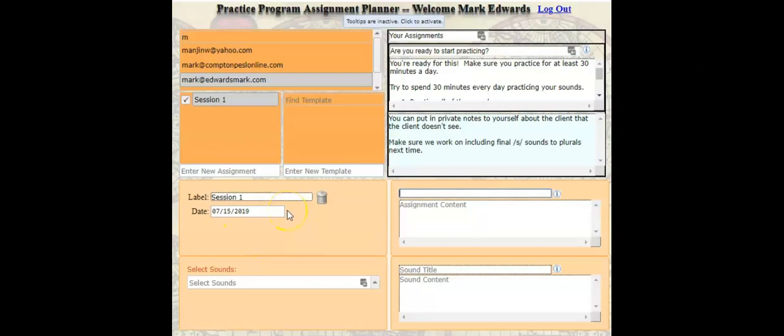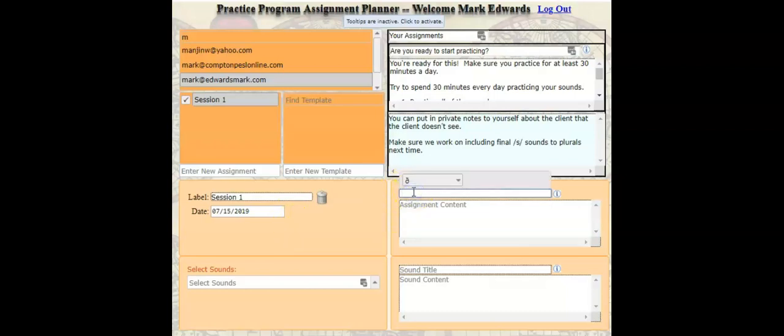But he won't get an automatic email alerting him to a new assignment until tomorrow morning. So if you want him to start practicing today, just shoot him an email and say your assignment's ready. When you log in, Session 1 will be there. Otherwise, he will get a reminder the next morning that his assignment is ready.